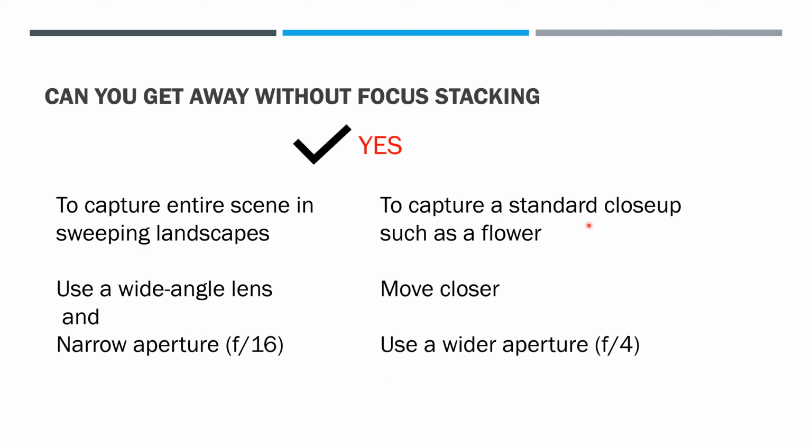Say you want to get a standard close-up of a flower. Okay, you don't need to do focus stacking. You can move in closer and use your wider aperture, F4, maybe even F2 or 1.2. There are problems with that, and I'll show issues with that. And what I read in the literature is that most of the floral photographers use focus stacking for up to 50 images just for a flower, because you get the sharpest image. And how many times have we heard the judge say, and I know it's in another slide, but I'll say it now anyway, well, I like the center of the flower, but the petals look blurred.